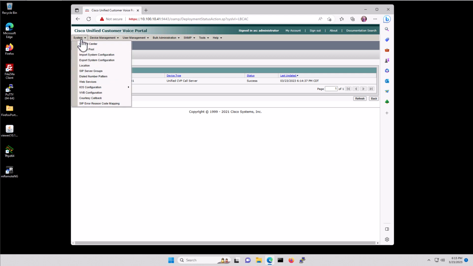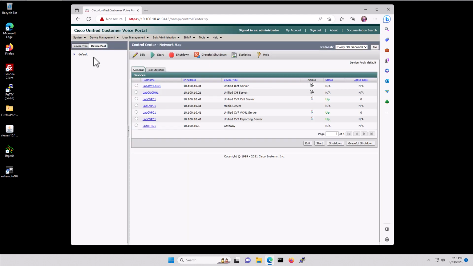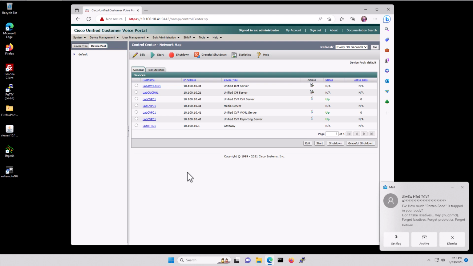So now we can click on System Control Center and see the status of what we've configured so far. Now you notice that these three servers are showing up. Yours may show two servers as being down. This is because I've rebooted this server after some configurations were made. So these services are now showing as being up. So this is it for the configuration of CVP for just now. We will be coming back shortly during the BBB configuration to make some further changes.